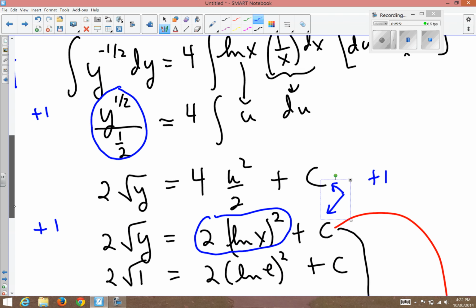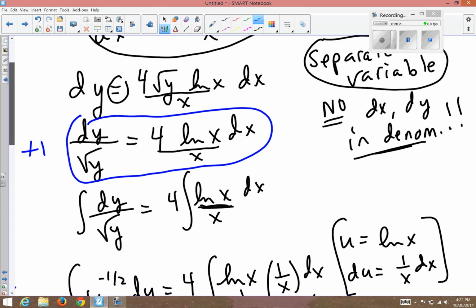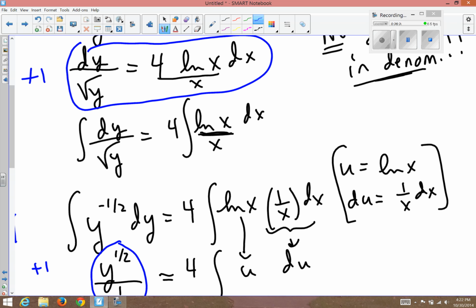And the thing about the credits here is they don't usually build up. Partial credit is hard to get here because when the student does not earn the first point, the result is usually 0. No points at all. So the separating variables is crucial. If this isn't done correctly, you're going to get no points for anything else that's written.